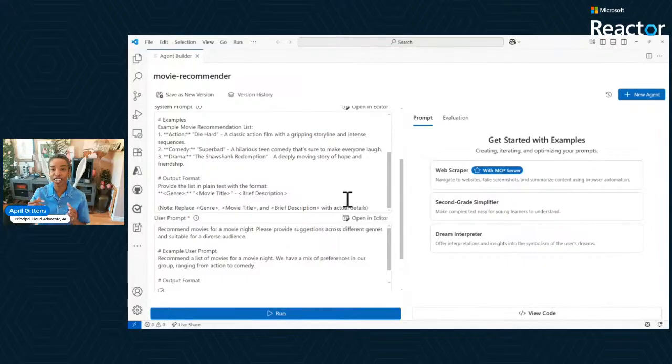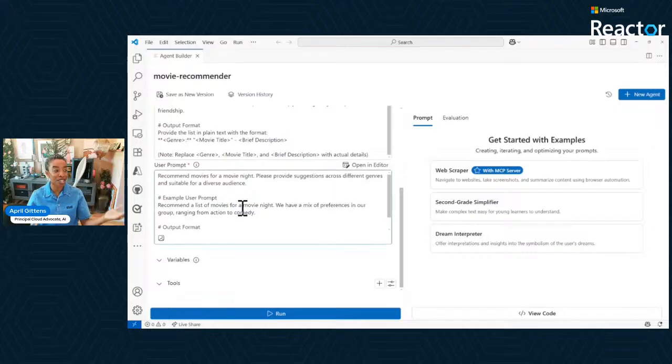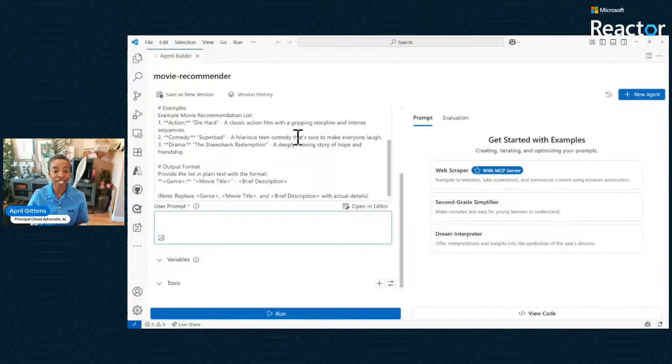Rather than the very simple one that I provided, which was you recommend movies, this is way more detailed, and we are probably more likely to get the sort of output that we want from this agent. We also get a user prompt that it recommends as well. You don't have to use this. I'm actually going to get rid of that, and I'm going to use one.